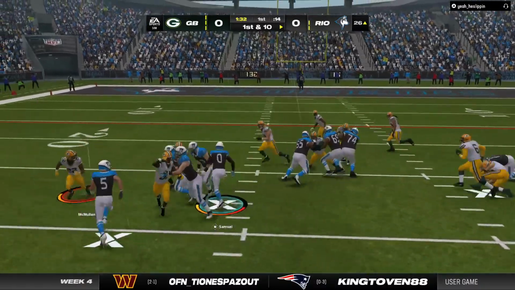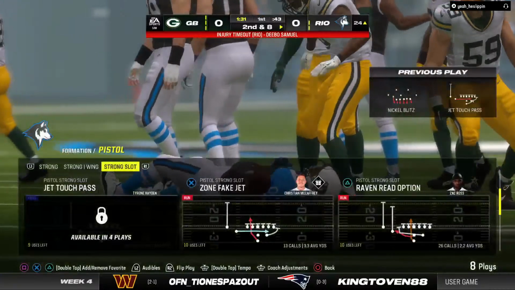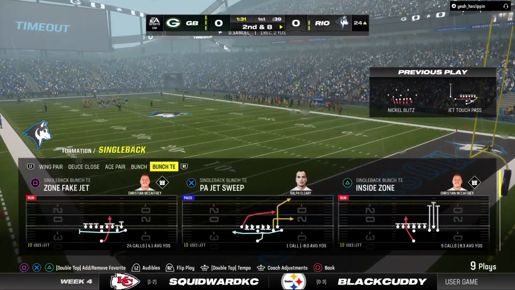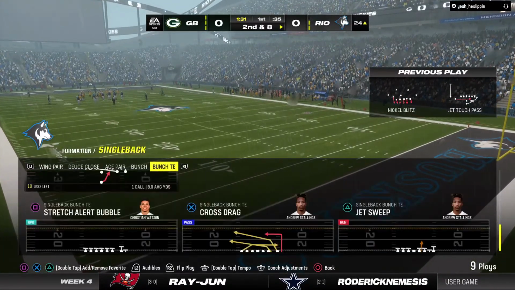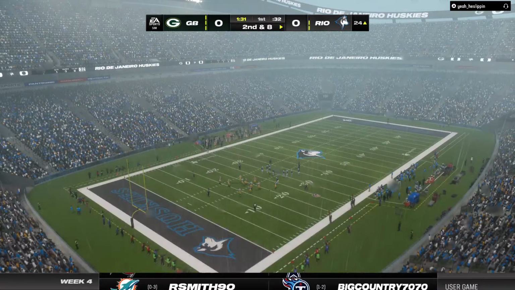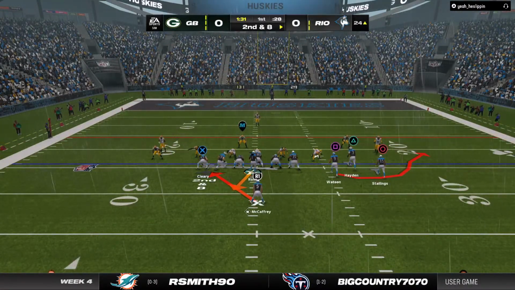Now here's a little touch pass as they tap it quickly to their receiver. And not much of a hole there as he gets it down to about the 24-yard line. Now we'll pause here for an injury. And it's Deebo Samuel. He's the man in question right now who will need some attention. The medical staff will attend to him, and we will step aside.